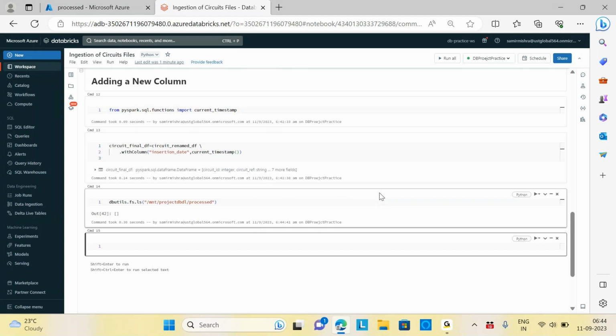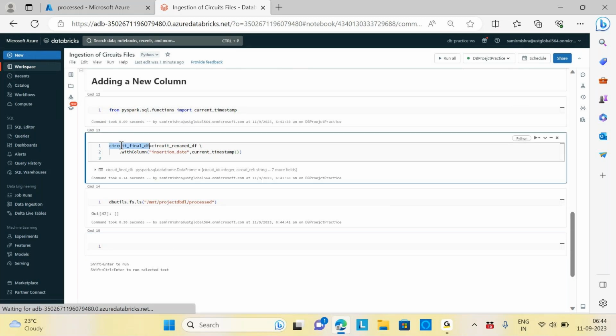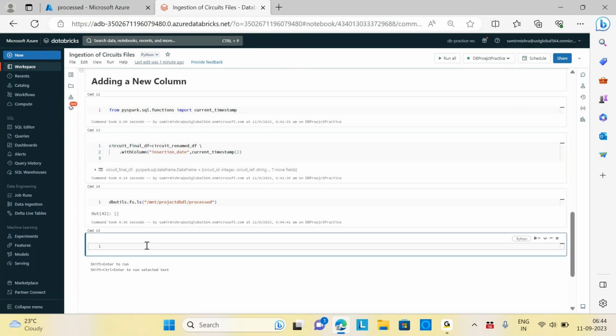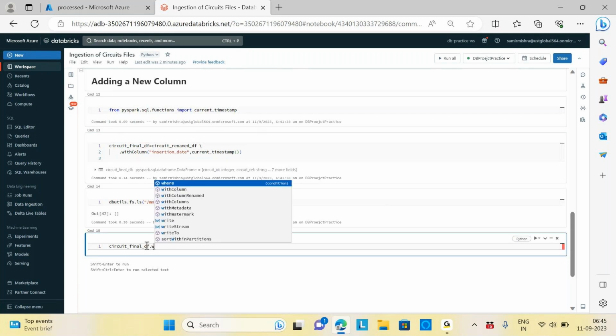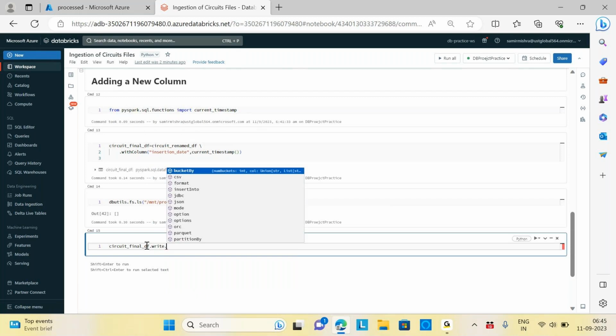Okay, so now what I will do, I will take my final data frame, whichever is there, then I will use the write method. Whichever format I want to write it in, we need to use it.